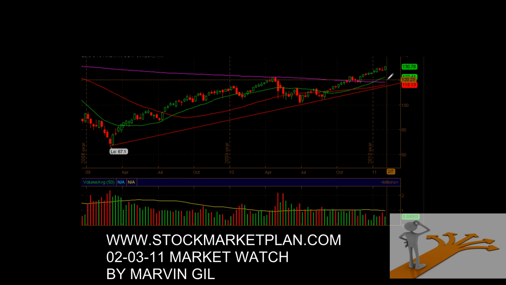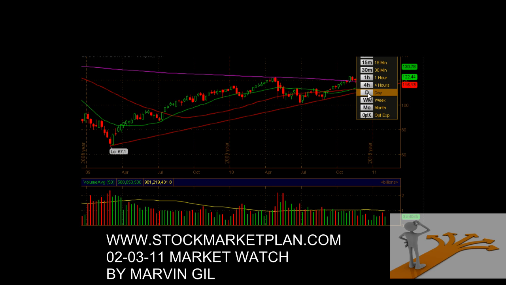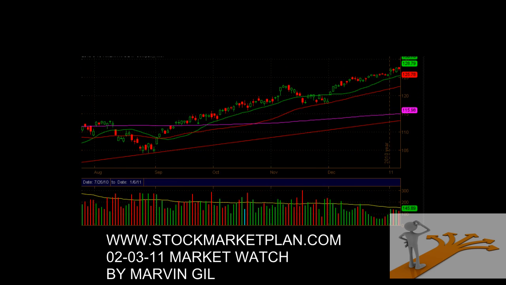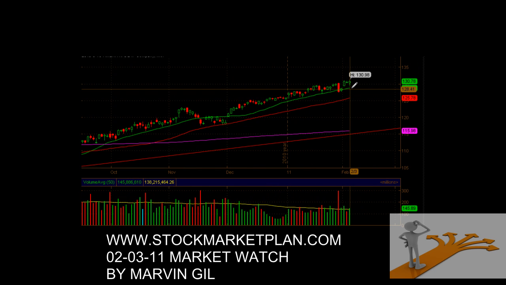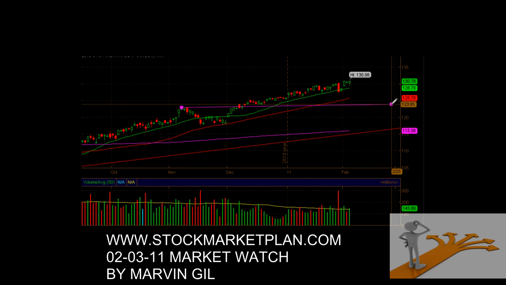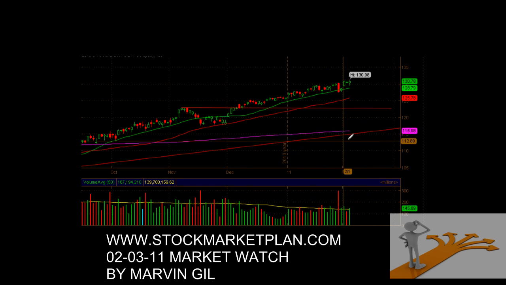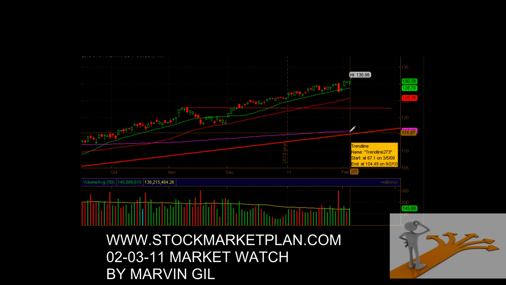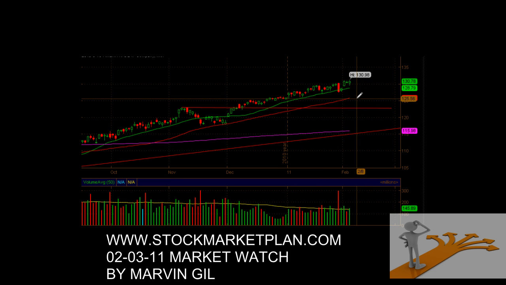If I go back to a daily chart, there's that line that I just drew: first line of support, second line of support. I would dare say right here there was a consolidation pattern, so we can probably draw one right here. This would probably be the third, just take your pick. And then the 200-day, there's convergence here with the trend line I just drew, this red trend line. So it's just support all over this market.